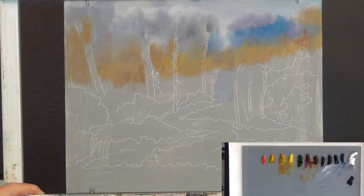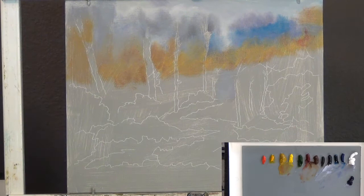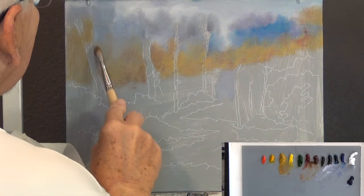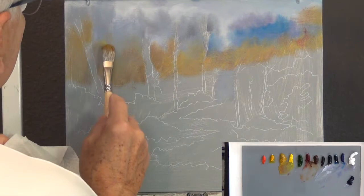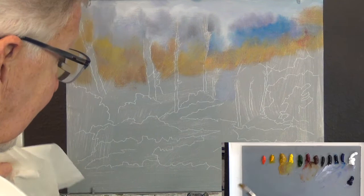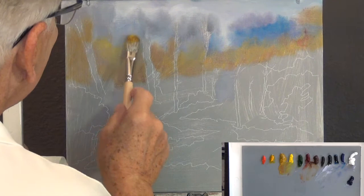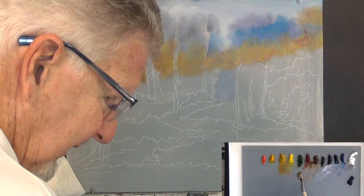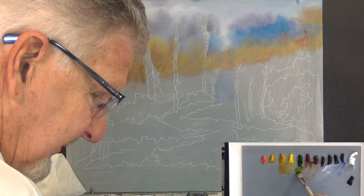If I just squared these off, and sometimes nature shows you nice squared off perfect duplicates of trees that just clone each other, that may be the way they are in nature, but that's not the way an artist should depict them if you want a nice, pleasing composition. And the reason for that is you're trying to take something that's maybe, who knows, half a mile wide or very, very wide, and you're trying to put it on canvas that's only 11 by 14. So you have to make these shapes interesting. You have to make this very appealing for people to look at, and one way to do that's with abstract shapes. So try to think in terms of abstract shapes as you paint these things.